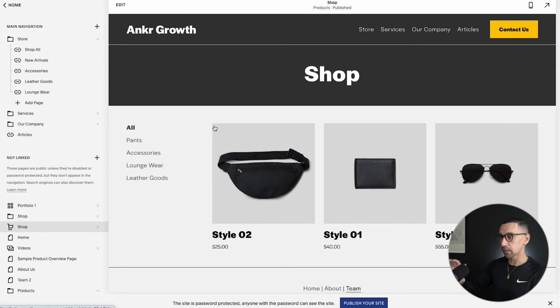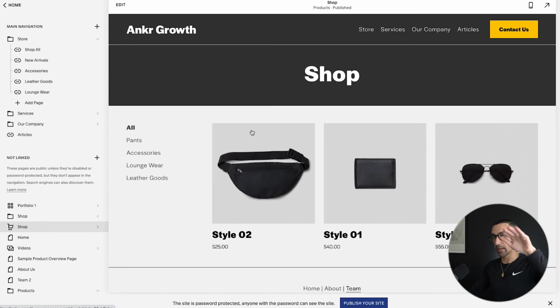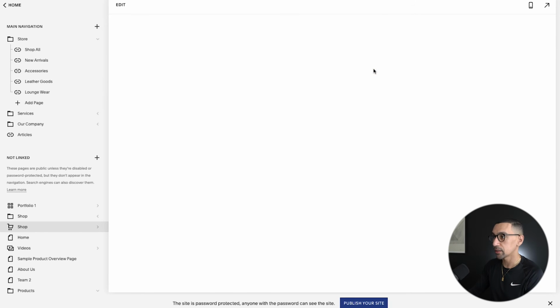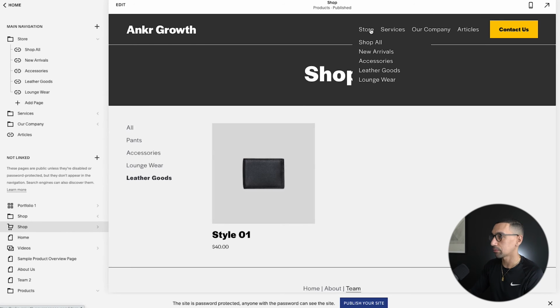Now, that page is done and saved. Now, all the pages in your store will look the same. So for example, you don't have a sidebar on one and the categories on top on another. They all look the same. So now I could go in here and click on any of these, but at the same time, I could go back to the main navigation and then click leather goods, and you'll see it'll take me directly, as you can see here, it's bold as well, which is really nice, to the leather good products.